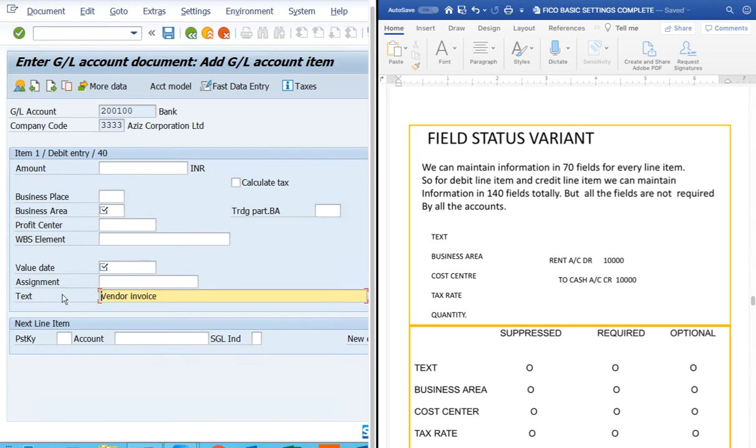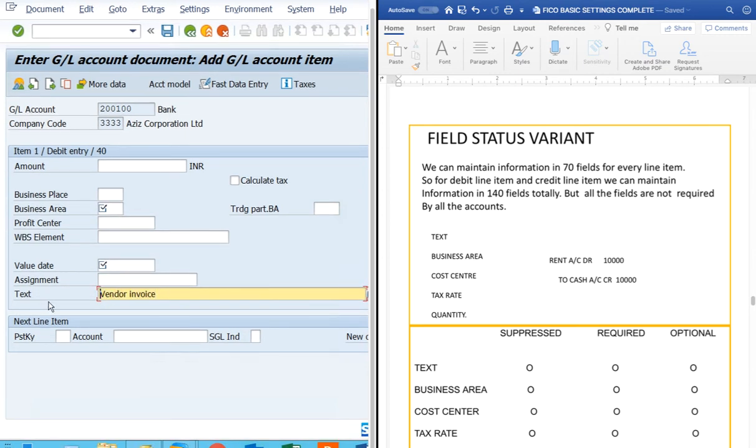So they are looking to force you to enter this vendor invoice. If you don't enter this as a tax, the system will throw an error. That is what you achieve through field status variant. In field status variant, you will make this text field a required field.